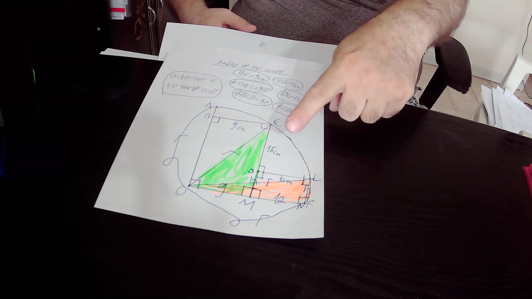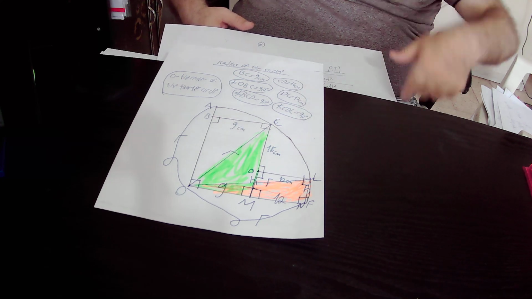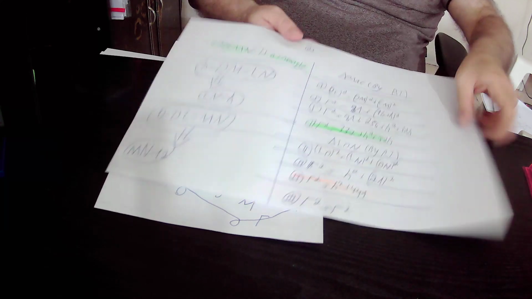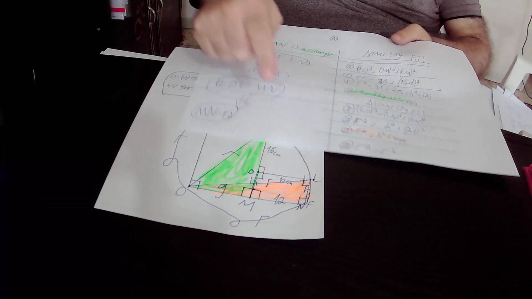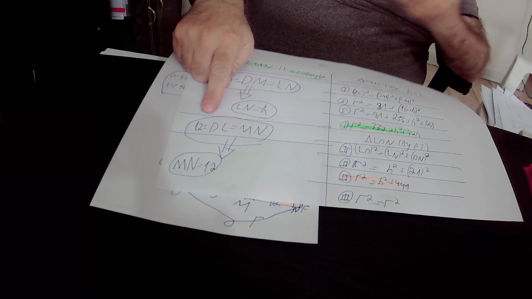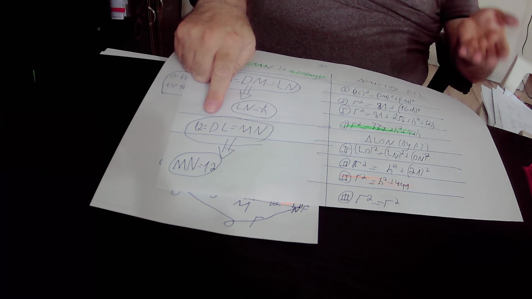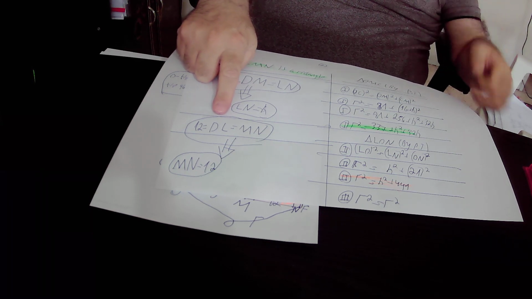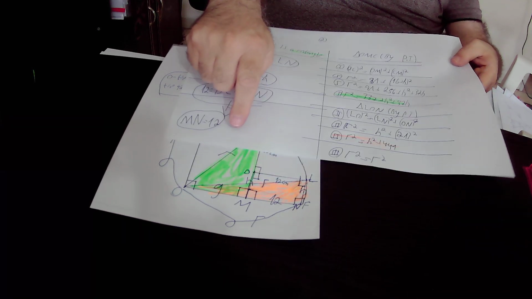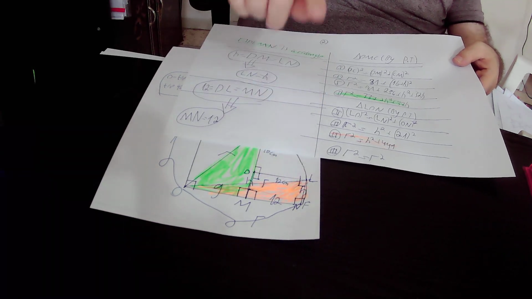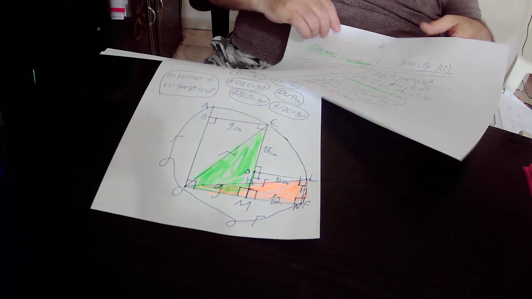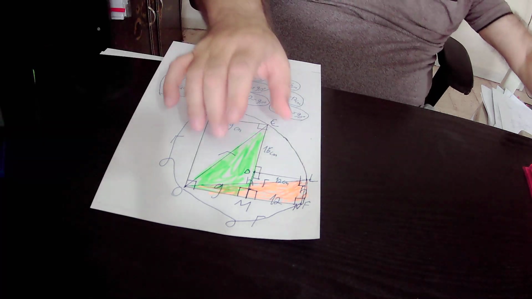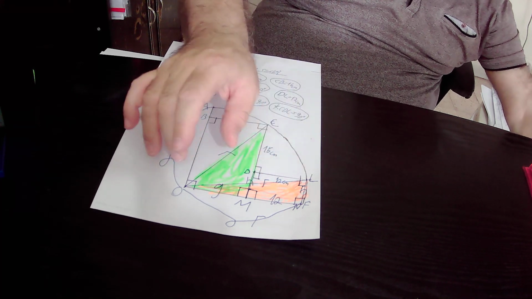LDMN, side DL must be equal to side MN. But according to what is given, DL equals 12 units. So we can write here that DL equals 12, and from this equation, 12 equals DL equals MN, we derive that side MN is also equal to 12 units. Here side MN equals 12 units. So we found that the length of side ON is OM plus MN, that is 9 plus 12, which is 21 units.